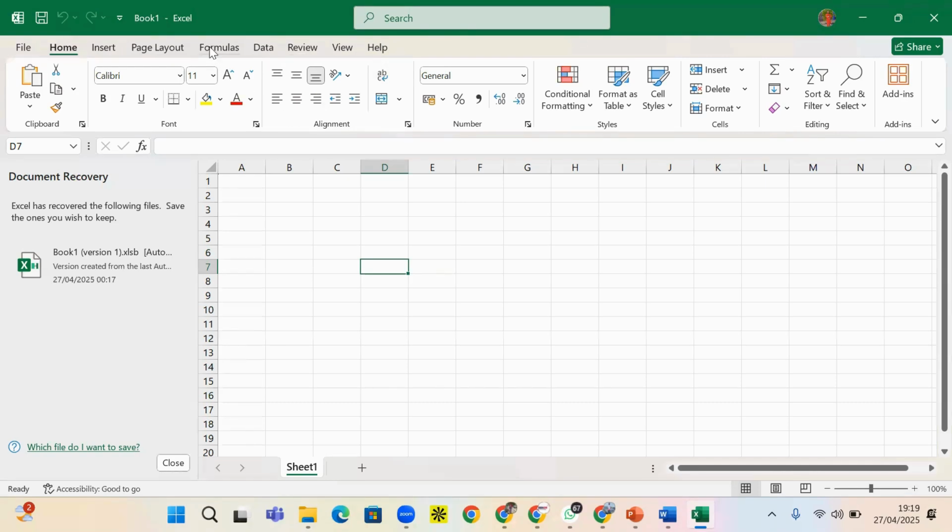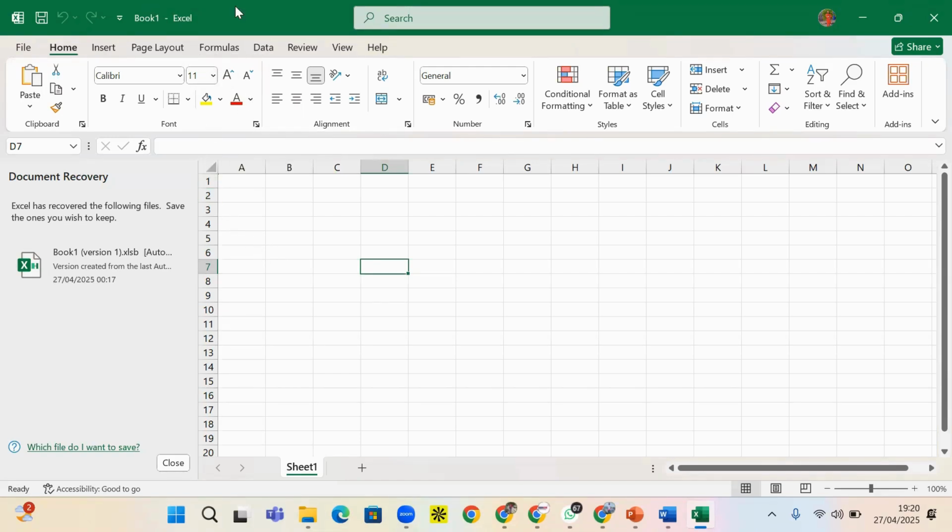The only things you didn't see in MS Word that are here today are Formulas and Data. MS Word does not have Formulas and Data tabs, but we have them here in Excel because they are very useful. Excel is used for calculation, statistical analysis, and data analysis, so we need formulas and also data.